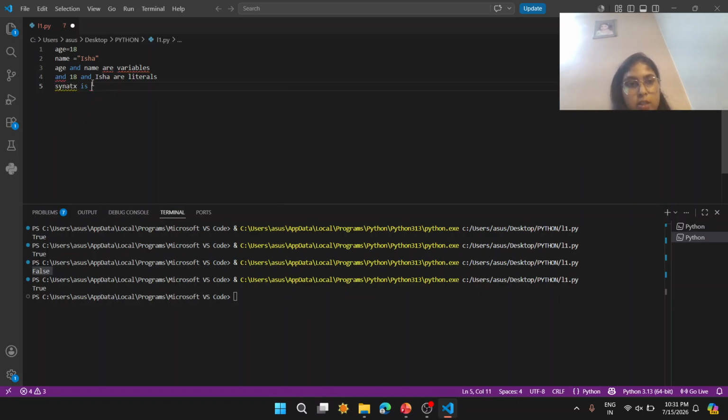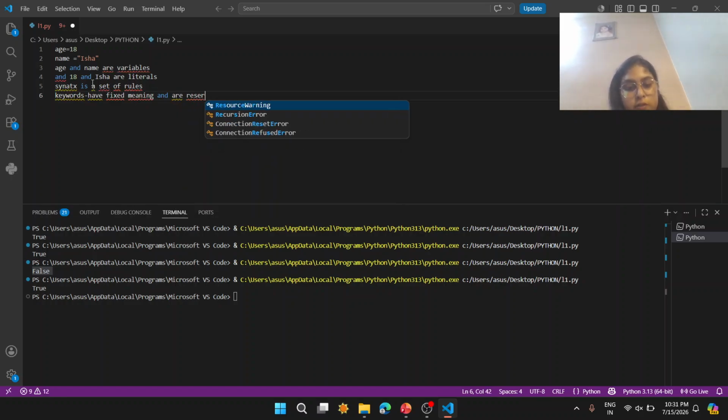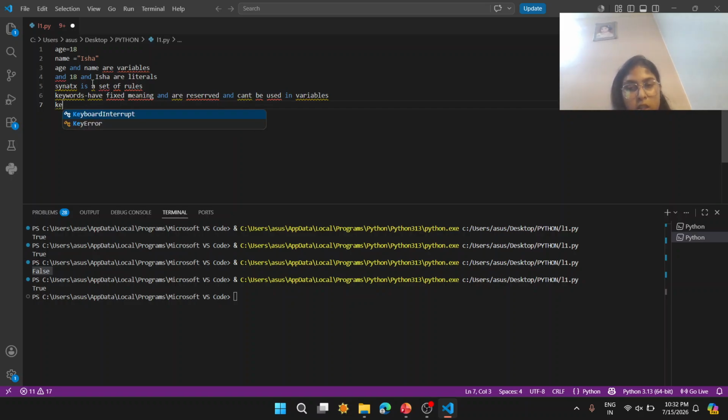Syntax is a set of rules. Keywords have fixed meaning and are reserved and can't be used as variables.